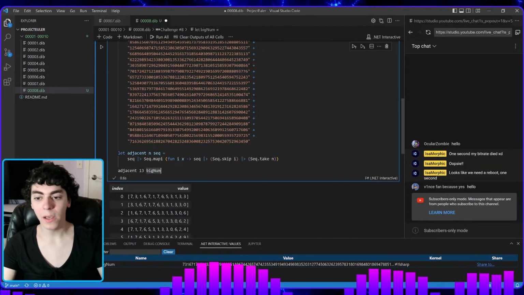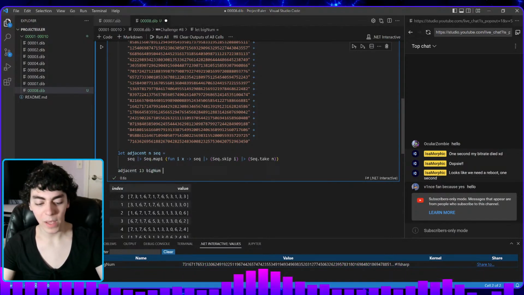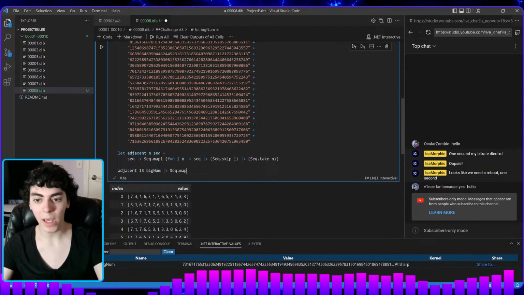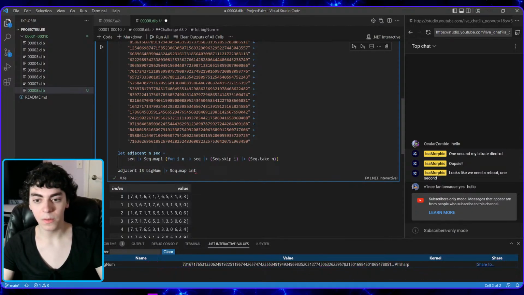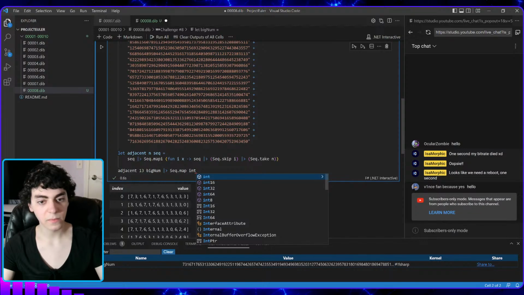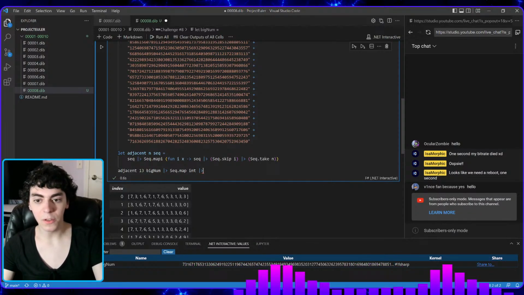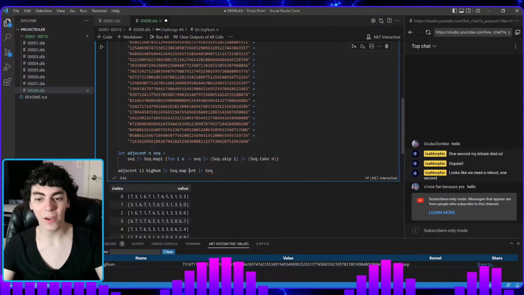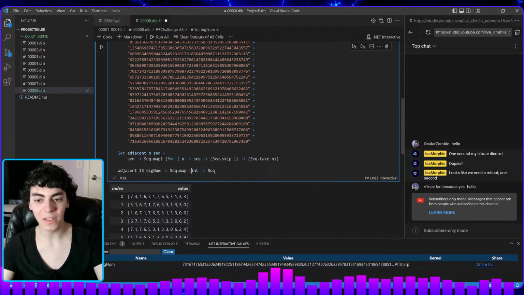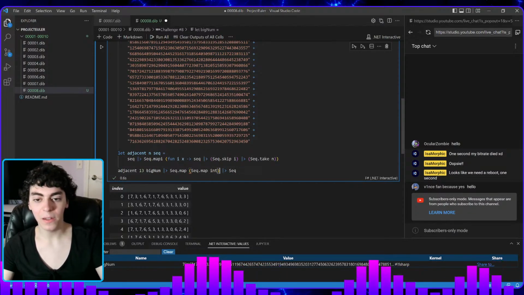And what we're going to do now is we're going to pass this to sequence.map, and we're simply going to map it to the integers. And that's basically going to convert it to integers. Then, oh wait, hold on. I actually have to do this 2 layers deep, which is interesting. So let's go ahead and implement that.